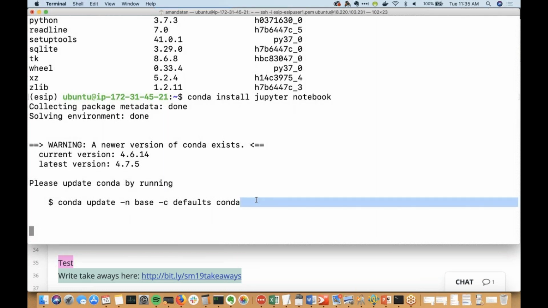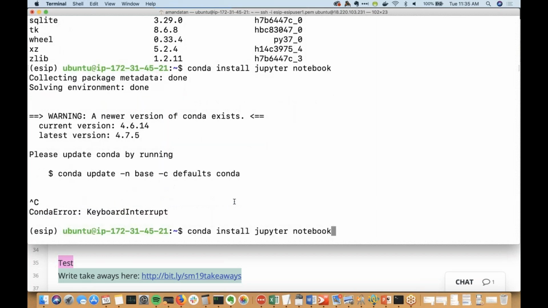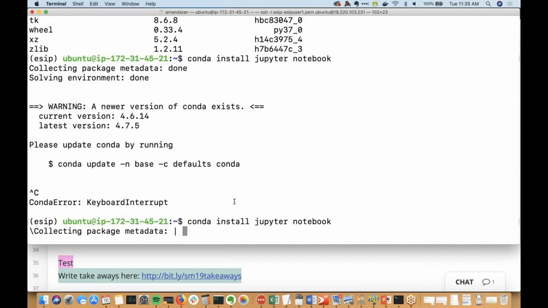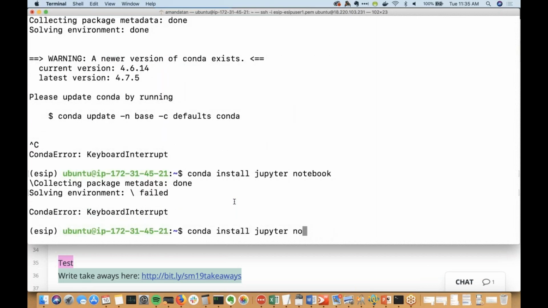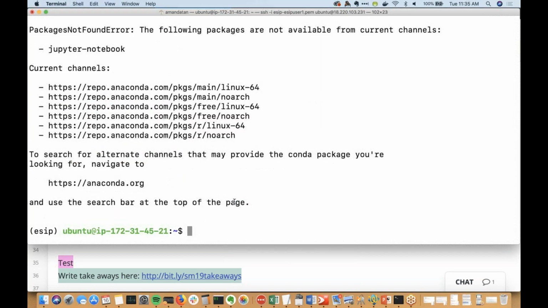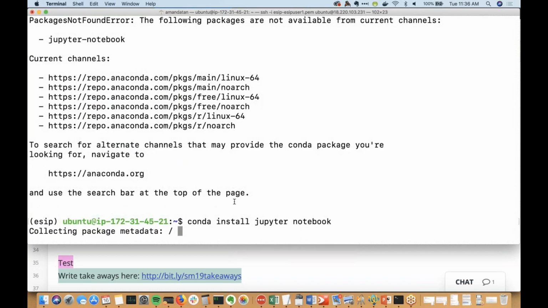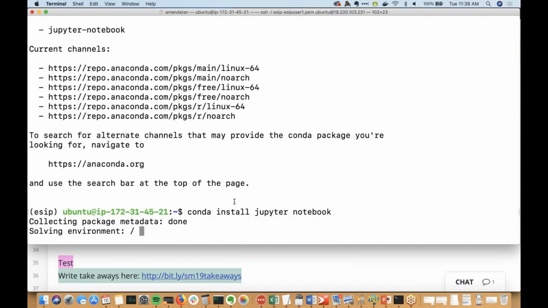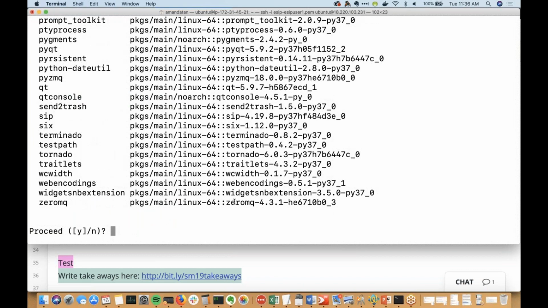But this seems to have stalled for some reason. Let's try it again. Yeah, so it's Jupyter Notebook. Ah, there we go.